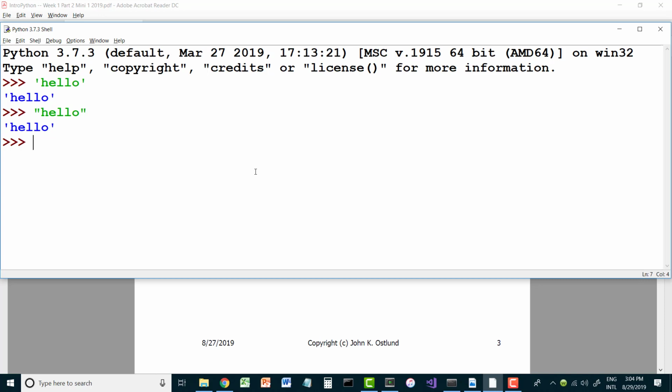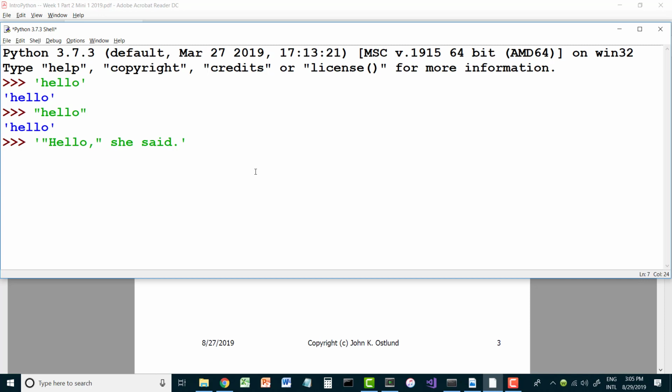Well, as one simple example, let's imagine that the string that you're trying to represent has double quote characters as part of the string. Then you could use single quotes to contain a string that happens to contain double quotes.